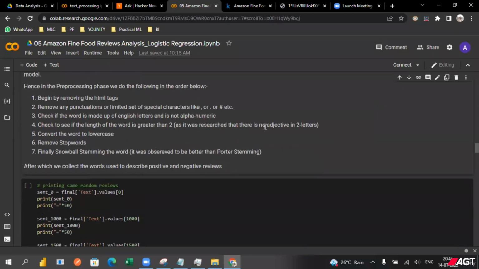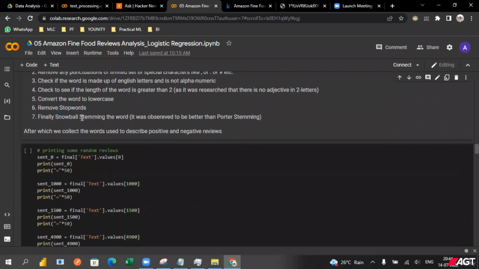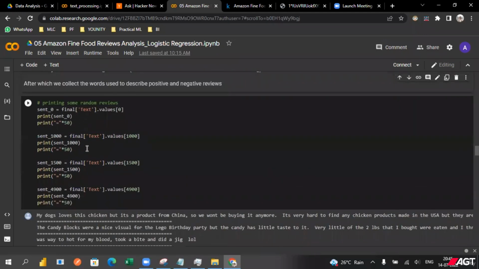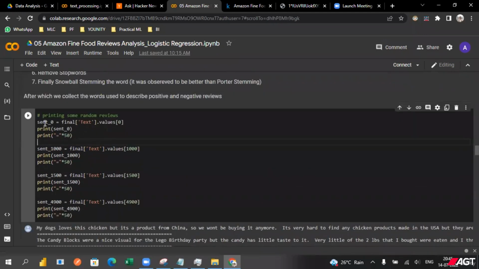And also we are just restricting to 2-letter characters, converting to lowercase and removing some of the stop words. I will show you how the stop words look and what the different stop words we have. Yeah, stemming, we're just applying the Snowball stemmer we have. Then we can apply it to our text. Yeah, so we are storing into some variables like sent is equal to 0, so that it will be understood what the different values present are corresponding to the text.